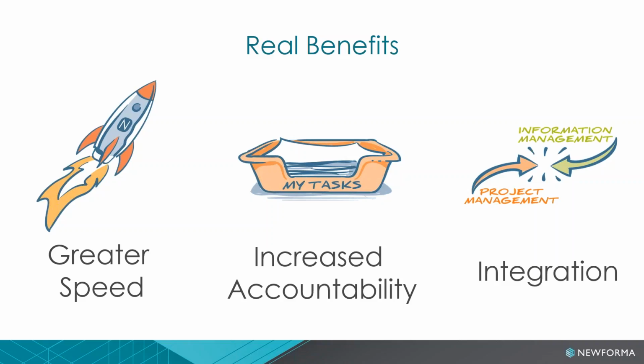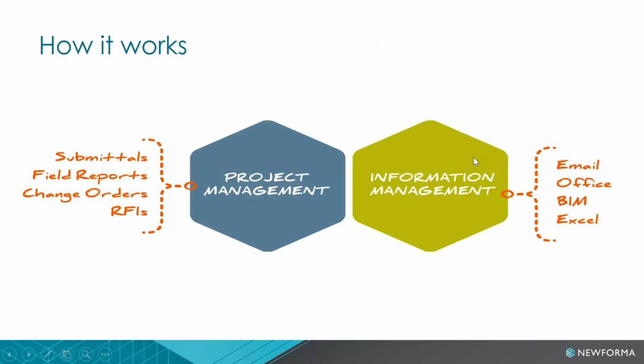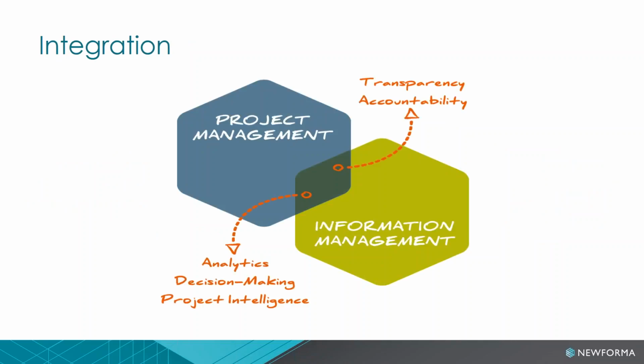So how does it work? Well, Newforma sits on top of your existing folder structure on your network, and it indexes everything that's in that folder structure. So you're not filing anything in a different location. You're still filing it in the same place, but Newforma gives you an easy way to search all of that information in one place and be able to find not only project information, but also help you with making decisions or project intelligence on that project.